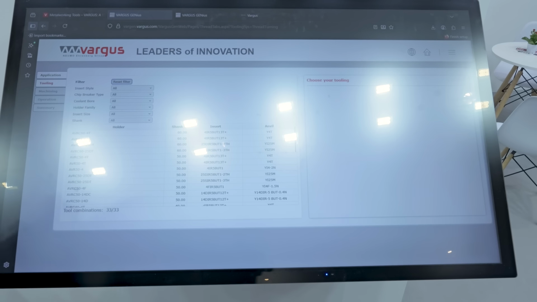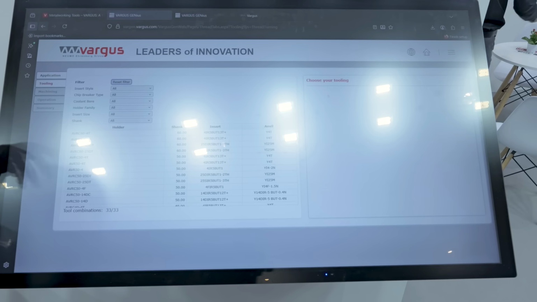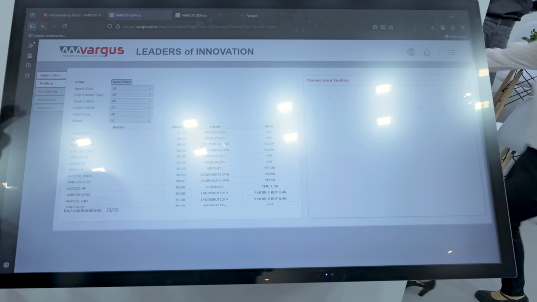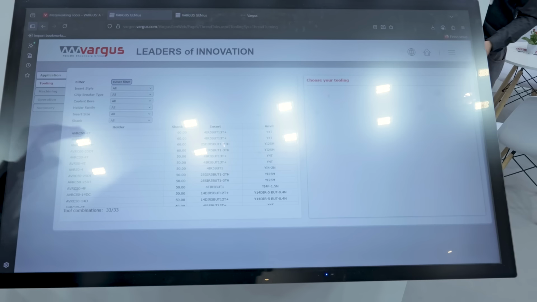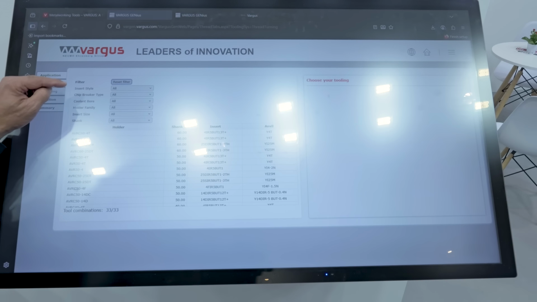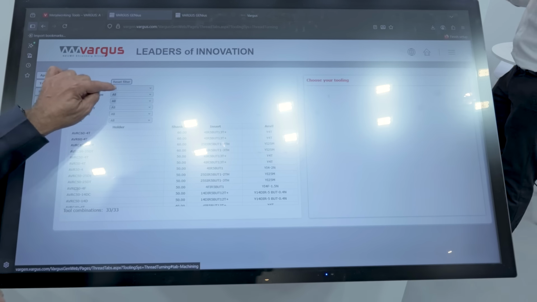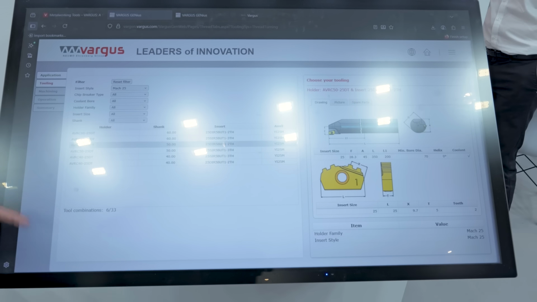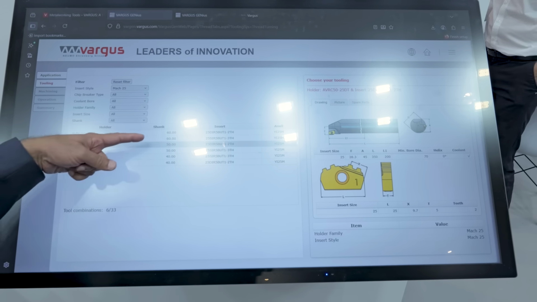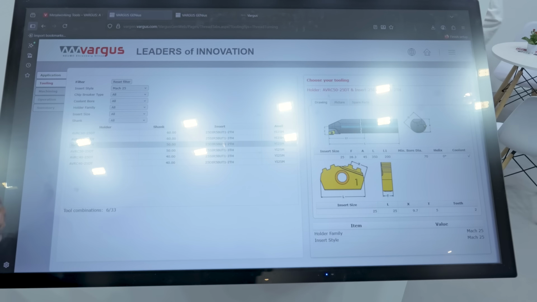And you see from Vargus, you are getting 33 options to select the tools. Now we need to select the right tool, that is MACH 25. So I would encourage you to select insert style, go to MACH 25, and you see 6 options, especially on the diameters, what kind of diameter you want to see.